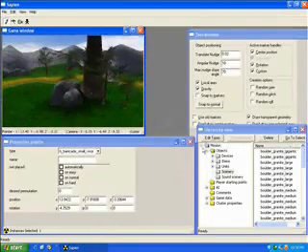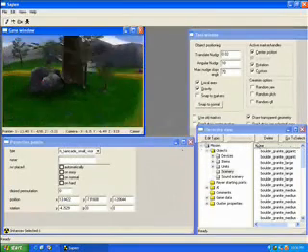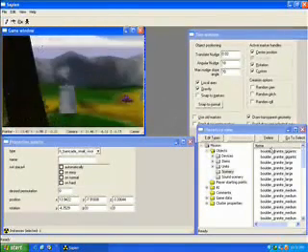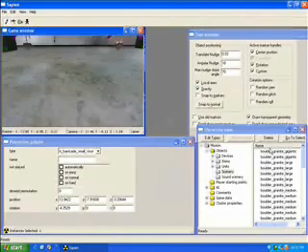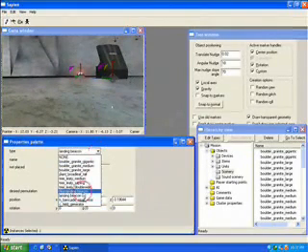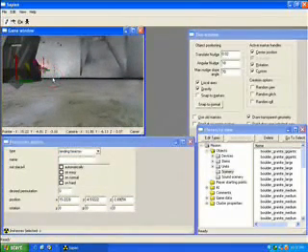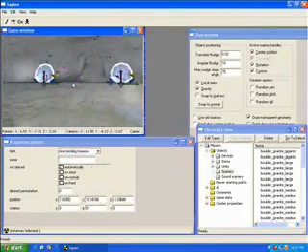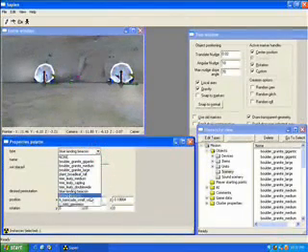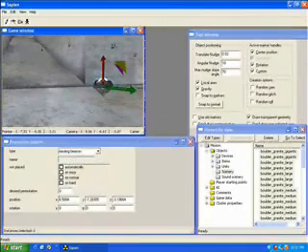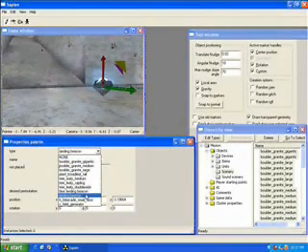Okay, and once you're satisfied with the placement of those, go ahead and take one final look down at your level and just make sure everything was created here the way you intended. In this case, it looks like I put the red beacons on the blue side, so we'll just change that by selecting the beacon itself and changing it to a blue landing beacon. And we'll change these to red.